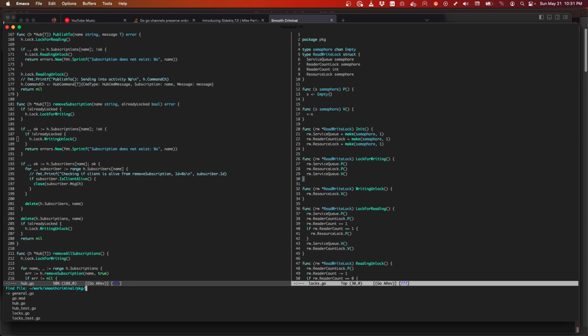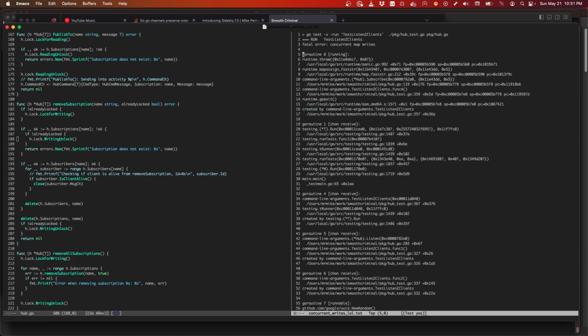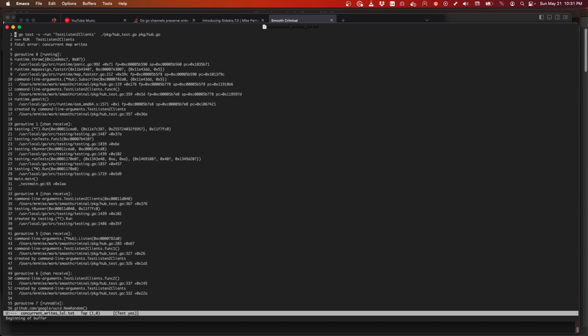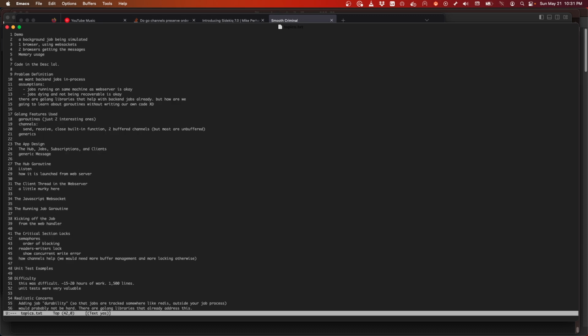If you don't do this, you will encounter a crash that looks like this. I was running some tests and I just got a crash that said, hey, you're trying to do concurrent map writes. We have a real global, so we have to be responsible in our use of it. If you're using a library, you probably don't have to worry about this because someone else has worried about it for you. So that was semaphores, the readers and writer lock.